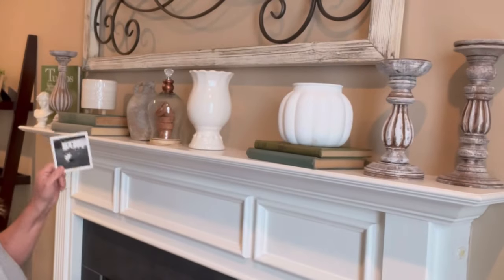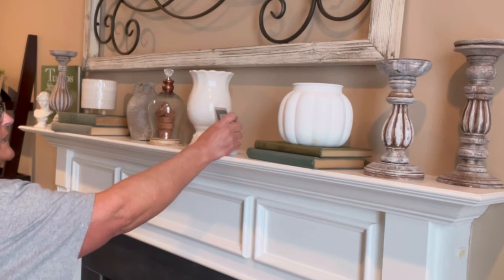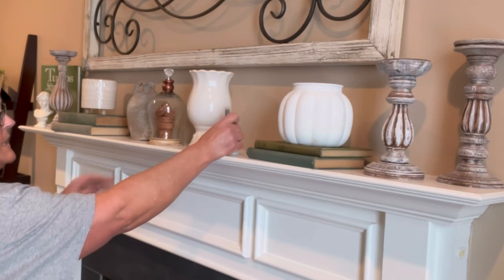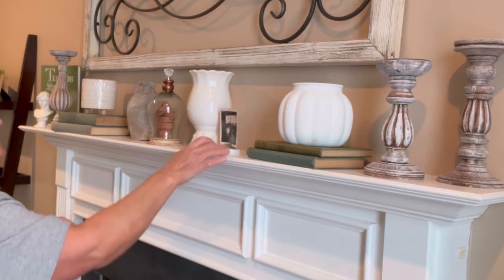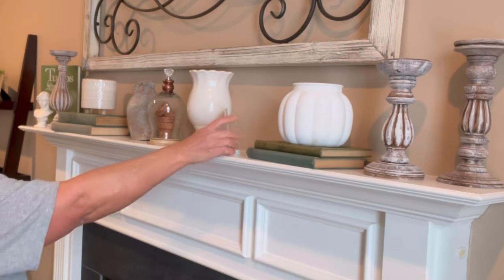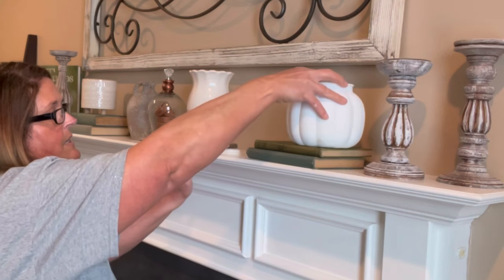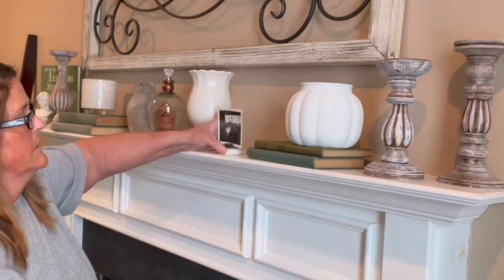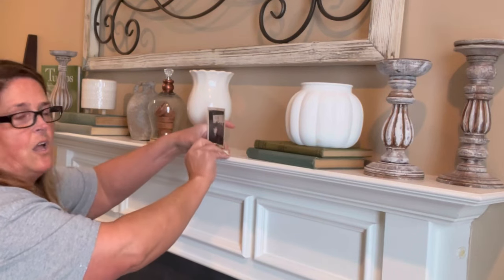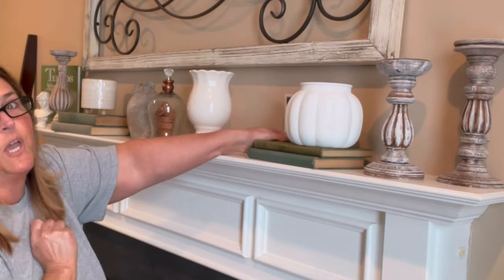So let me grab, I'm gonna put this picture of my mom somewhere. I'm not sure. I need to go on eBay and find a couple more flower frogs. They're not that expensive on eBay. You can find them fairly cheap, maybe $10 or so, but the shipping will get you though.